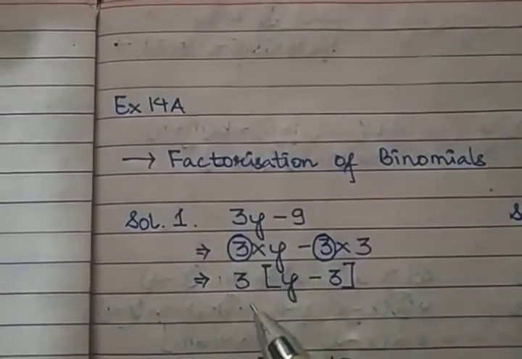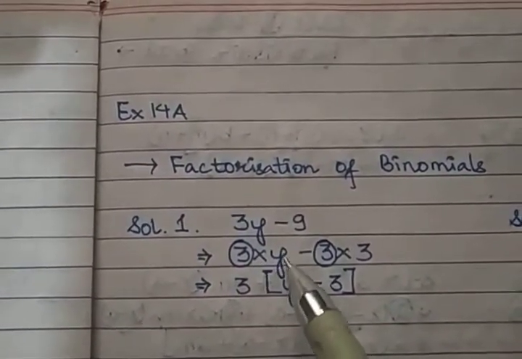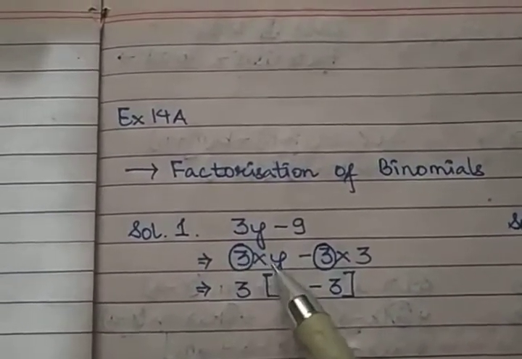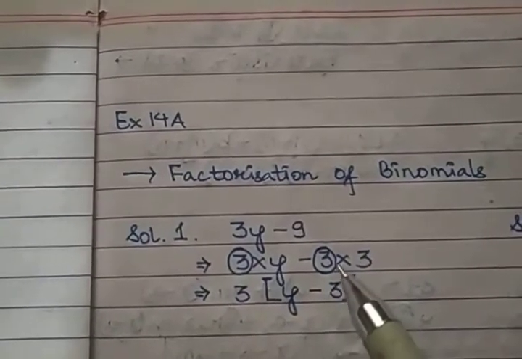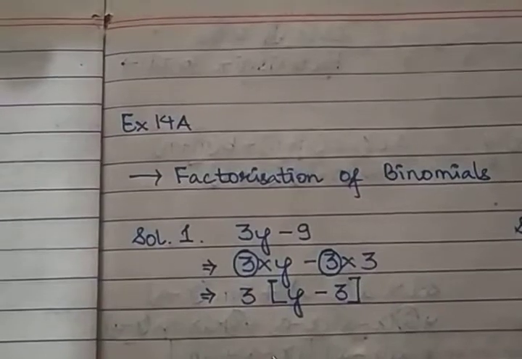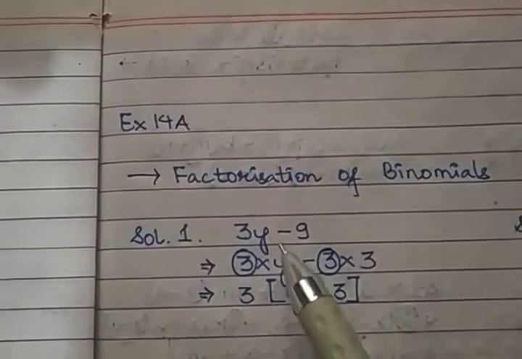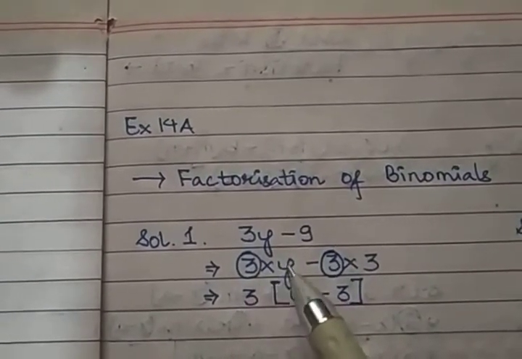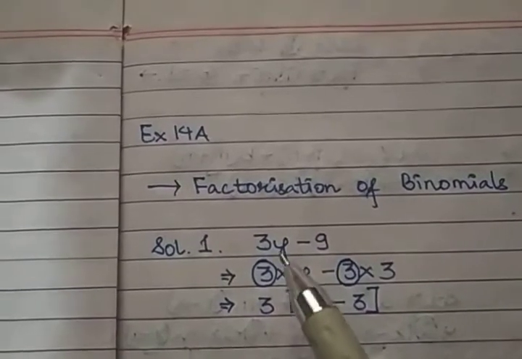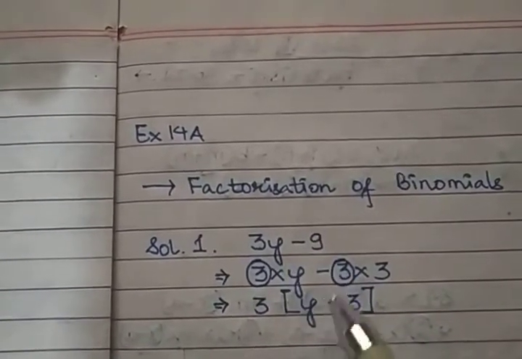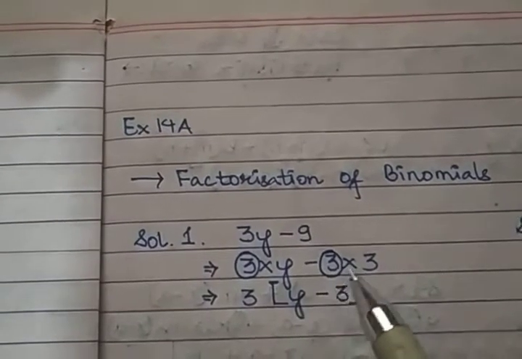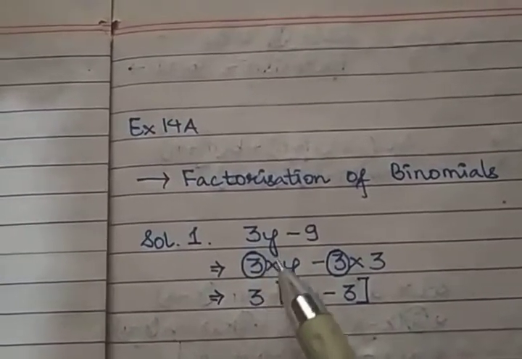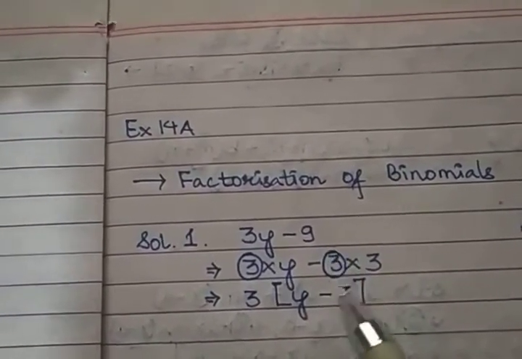So what I've done in the second step is simply written it in the factor form. 3 and y, I have written as 3 into y. For 9, it's not a prime number, so I have taken the prime factors of 9 as 3 into 3. I haven't changed anything, simply from the first line to the second line, I have taken out the factors of the first term and the second term, though it's a binomial. So 3 into y minus 3 into 3. Now what do I see here is the 3 from the first term and 3 from the second term. We got similar terms, isn't it?